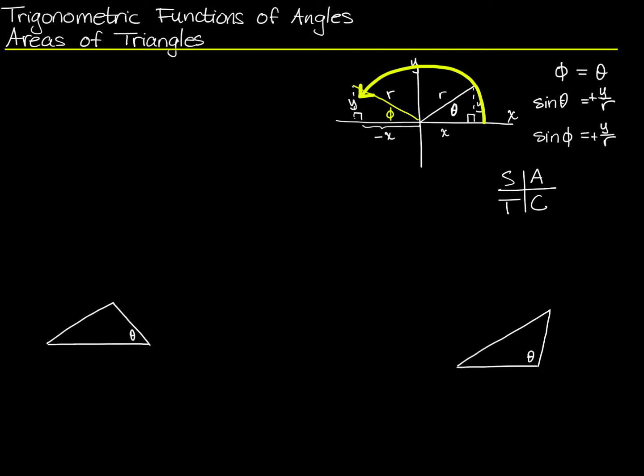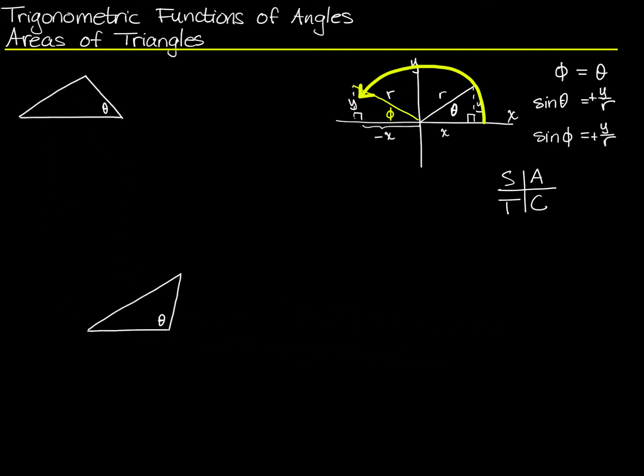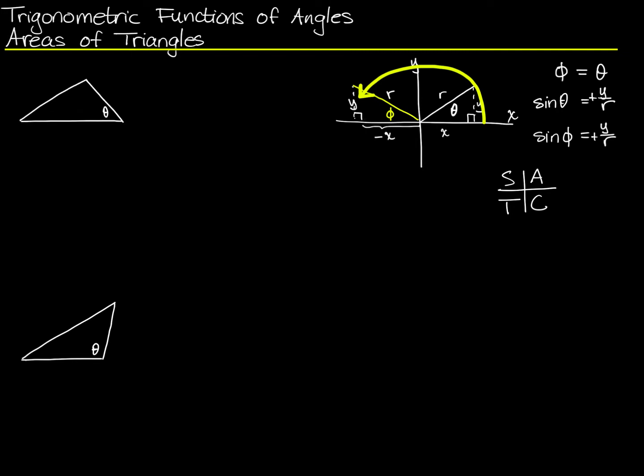Now I'm going to take a look. This is another case of my moves not having stuck. I want to take a look at a couple of different triangles. Notice in both cases, well, I have a really hard time drawing triangles that don't look like right triangles, but I want you to imagine that this is a larger than 90-degree angle. That's an obtuse angle. Okay, so this is not a right triangle.